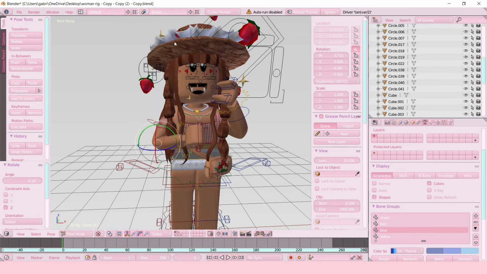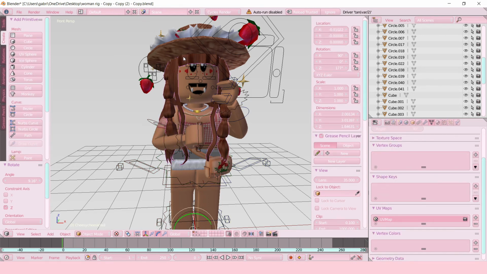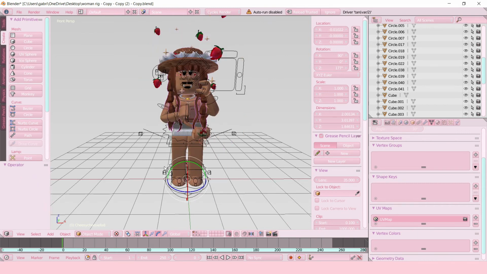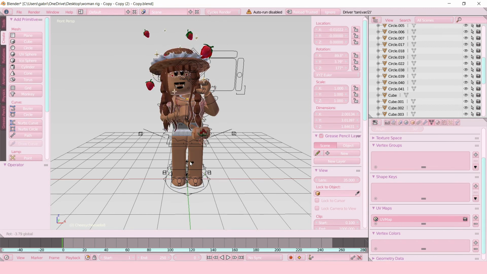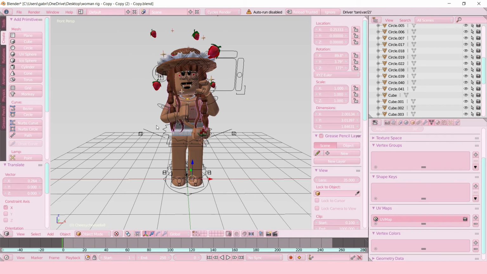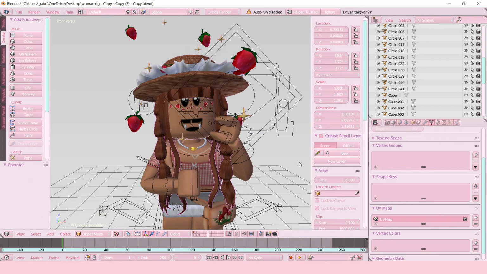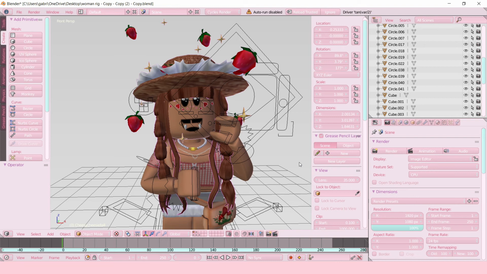The next thing that I like to do is tilt the head a little bit. To do so, right click on any part of the head, i.e. hair, press B on your keyboard and drag your mouse to select everything on the head. Now use the green curved line over here to tilt the head just a bit. And now use the arrow keys to move it back to where it originally was. And there you have it. That's how you download and use the Roblox Woman rig.